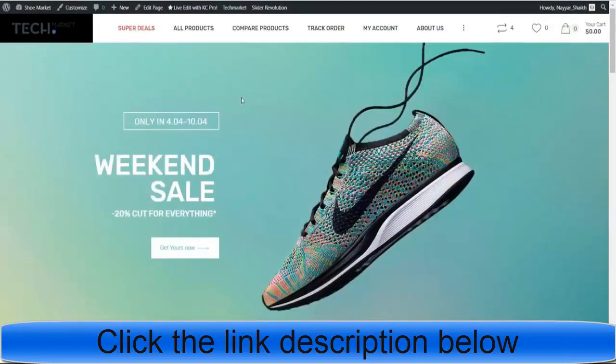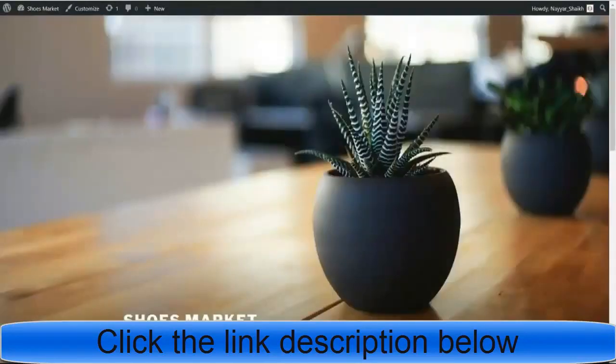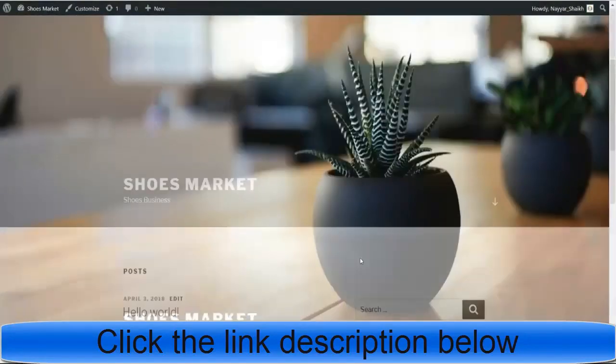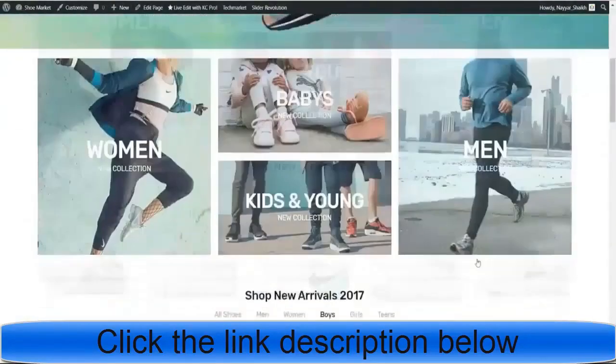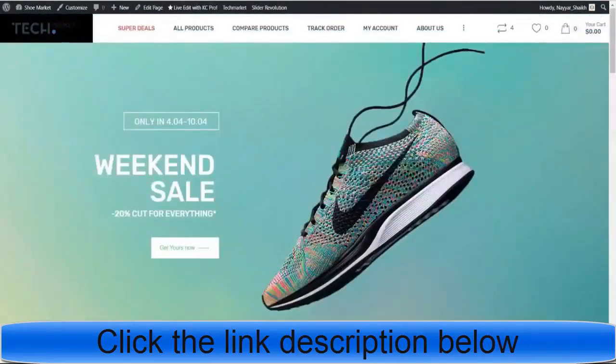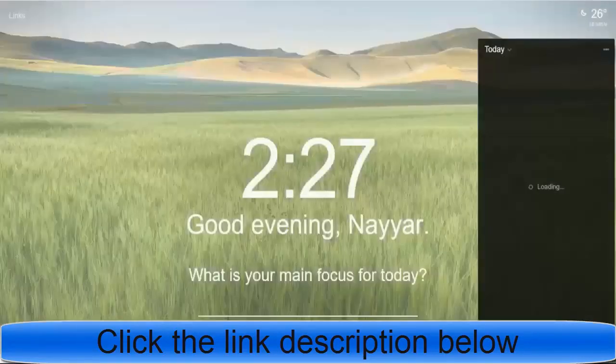Now for those of you guys who are creating a website for the first time, themes are nothing but designs. Okay, for example, at present, this is also a theme. This is the 2017 theme. So this is the boring design of that theme. Now to change this, we need this design, and this design is called tech market.